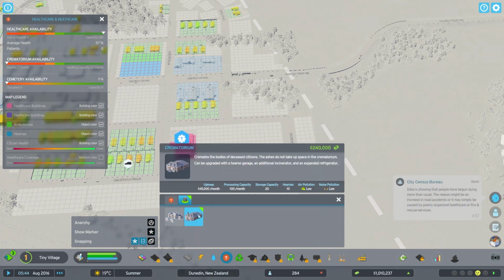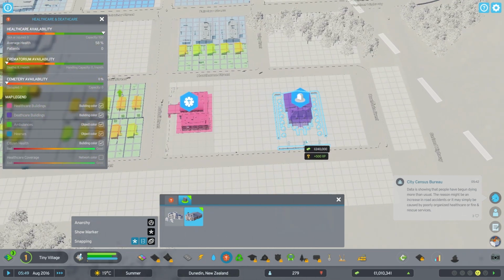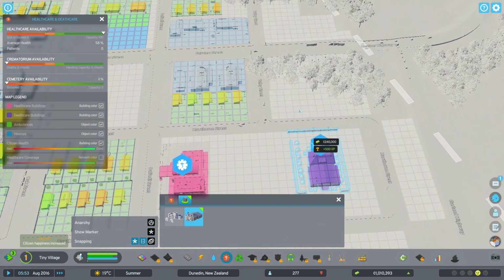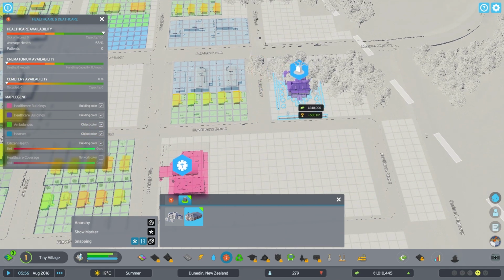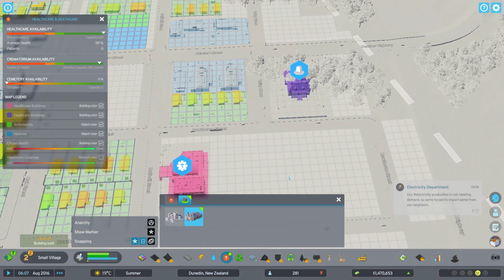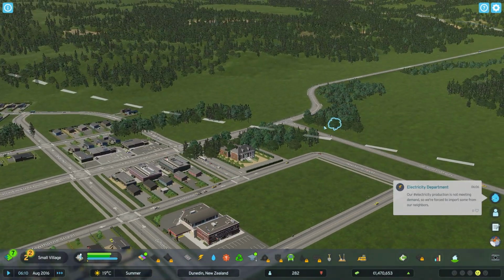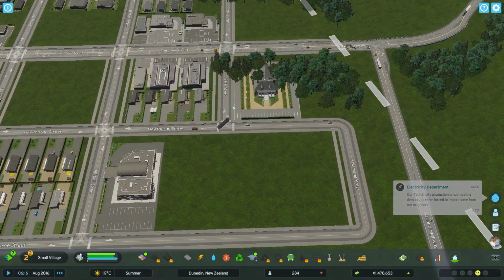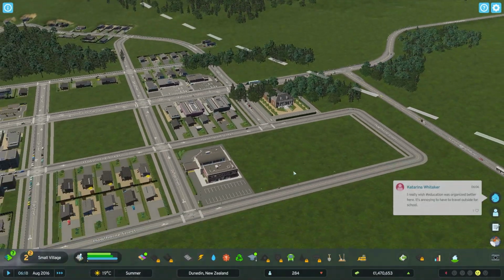I wonder if it creates pollution. Very low, so that's fine. And we are going to place it. Let's put it in this forest area. Maybe this would even be a great place for such a thing, because then people can still enjoy, like, have a beautiful place to end their life.